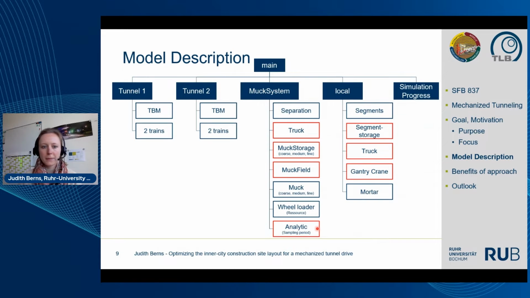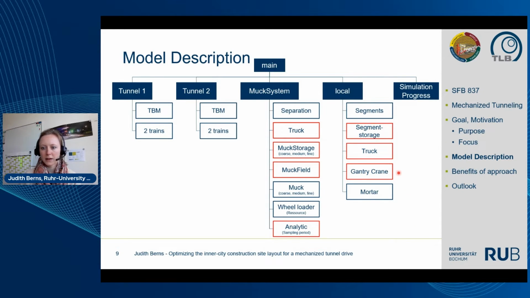As briefly mentioned earlier, the soil must be stored for soil analysis. After about 14 days, you get the results of the soil analysis. With that, you can decide where the soil has to be disposed. If you pay more money for the analysis, the period can be less than 14 days. If the MAX storage is full, that could be a good idea. So the downtime of the TBM, because the excavated soil can't be stored anymore, can be much more expensive than paying a bit more for the soil analysis. So this sampling period was also varied in another model variation.